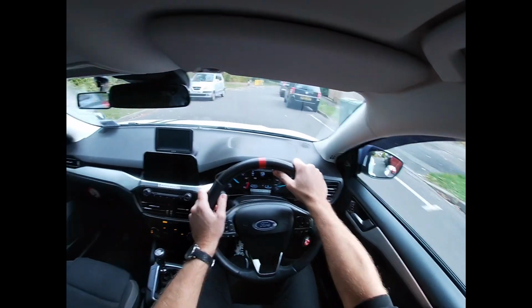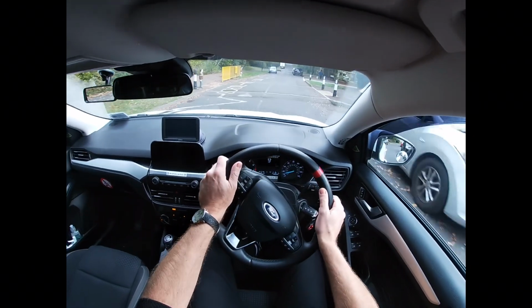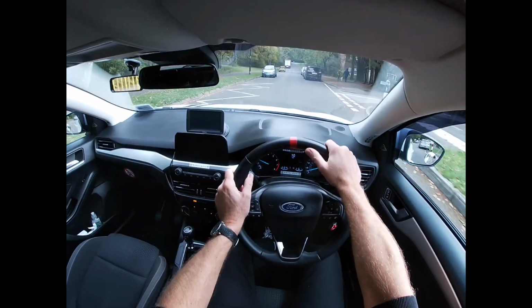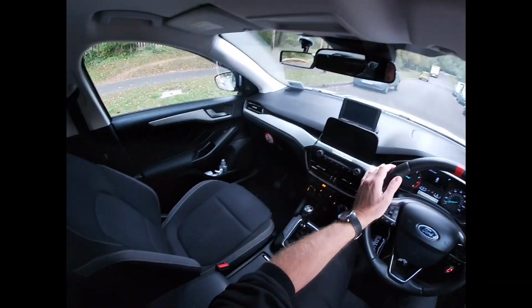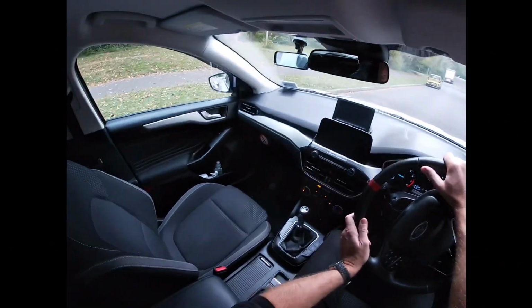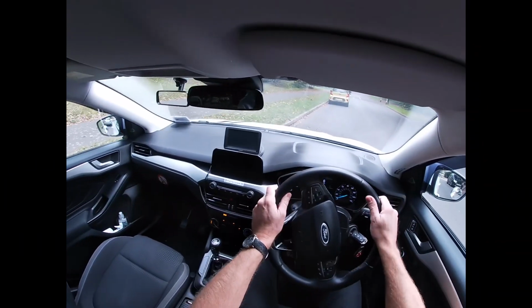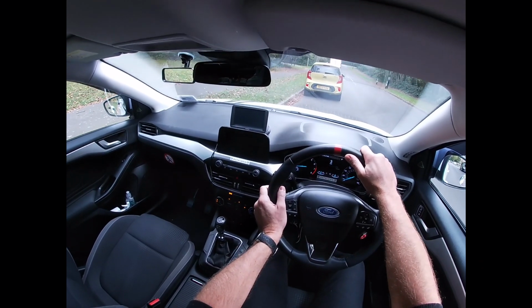Okay, so we've now switched to a head camera to give us a point of view perspective, and I'm hoping this won't become too Blair Witch Project in the cinematography, but it will hopefully show my head movements. So the first thing we're going to be asked to do is pull up on the left, so I'm checking the left-hand mirror, popping a left-hand signal on, and pulling up on the left a good way back from the yellow car, as we did last time, gently bringing the car to a stop.